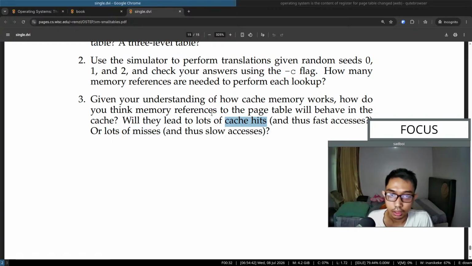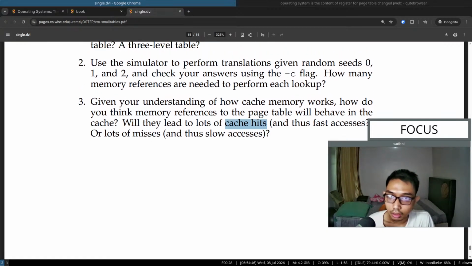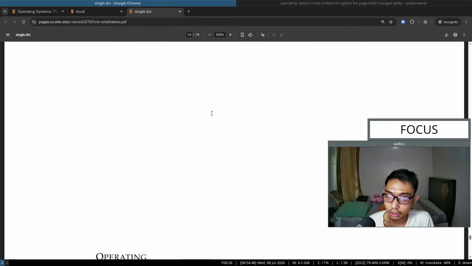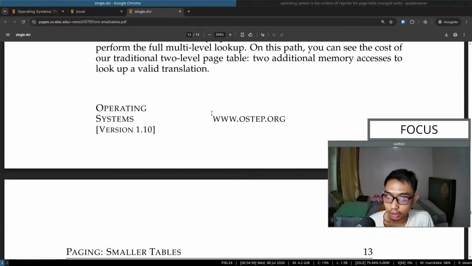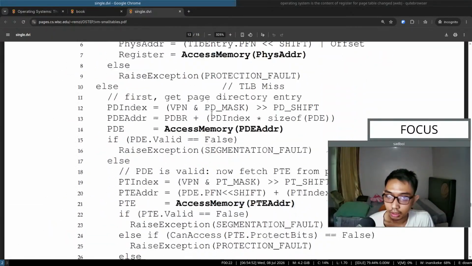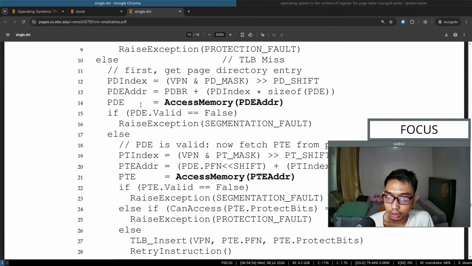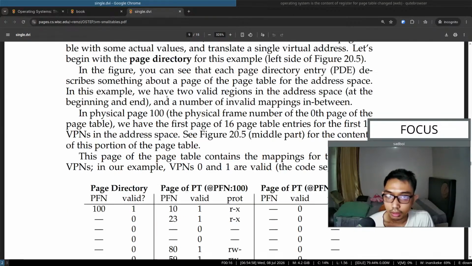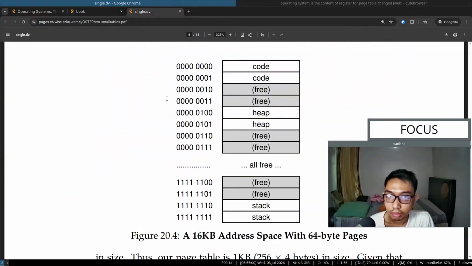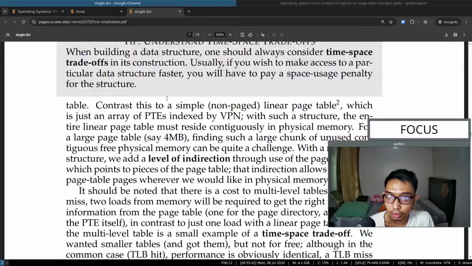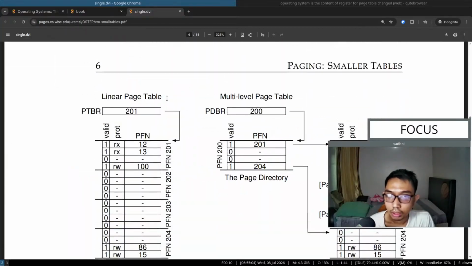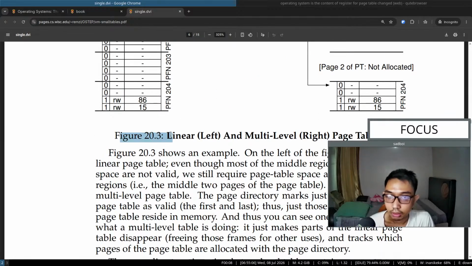But if we access the memory across the page directory entry, let me pull up the figure. I think 20.3. Okay, this one.